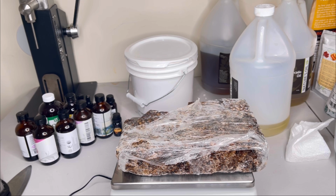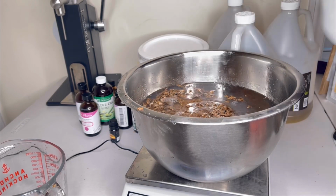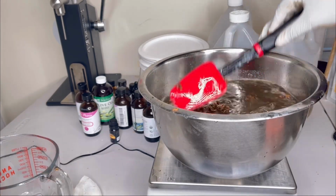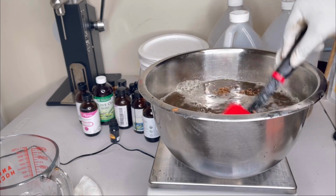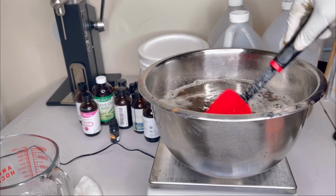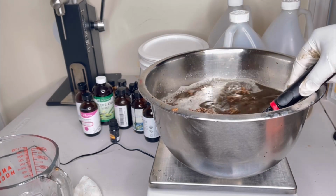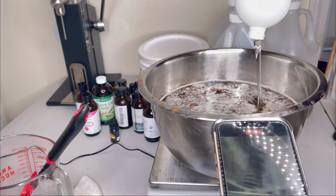I thought the camera was showing you guys the whole scale, but guys, it wasn't showing. Okay, guys, I had to go and shred the black soap so it could be easier to melt. As you can see, you have to weigh the water, your glycerin, your black soap, everything. Making product yourself is such a hassle, but I like to make it.